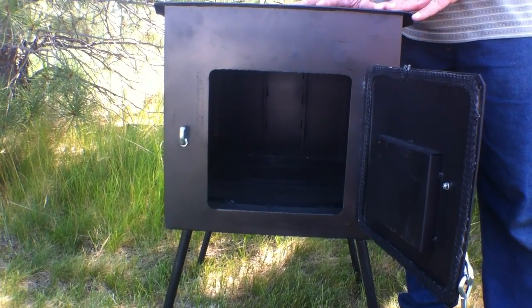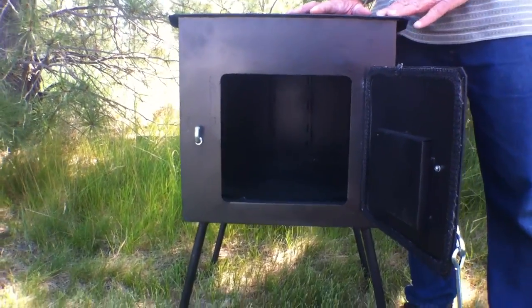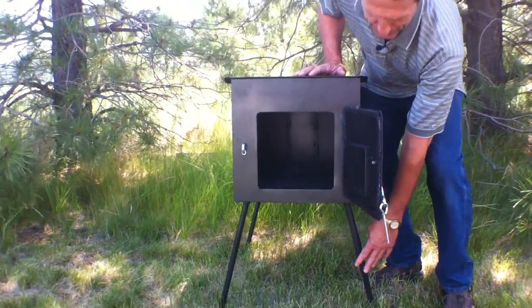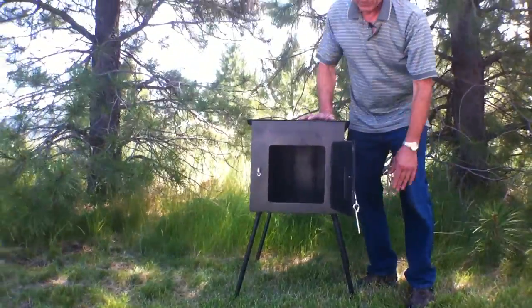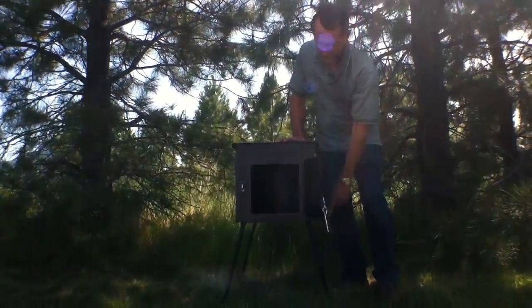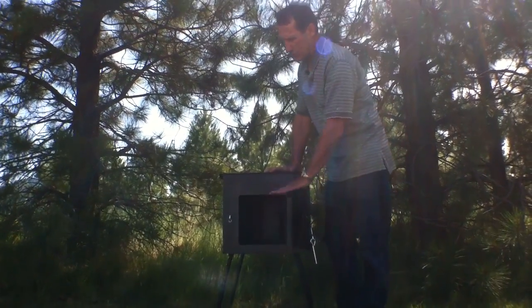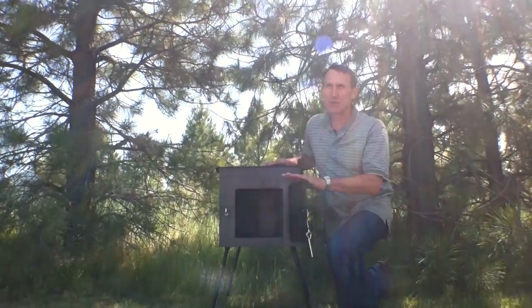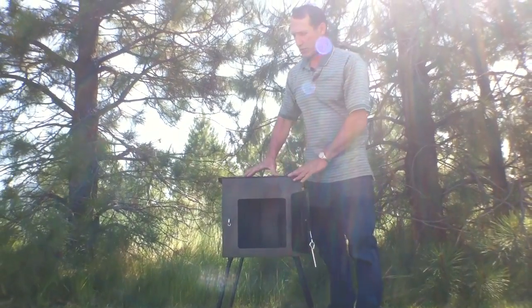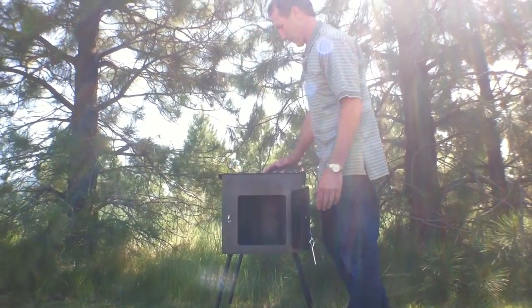You can notice how high this stove is. This stove is approximately 34 inches high. We have 18-inch legs, which is much higher than most stoves have. Most stoves only have 12-inch legs. When you have shorter legs, your stove is much closer to the ground and you've got to bend down to do everything. With a taller stove, you don't have to bend down. You can just put the wood in like that.